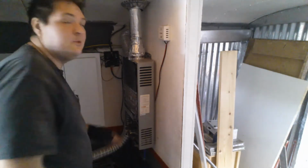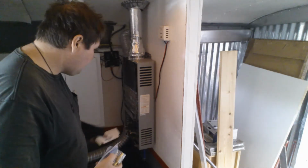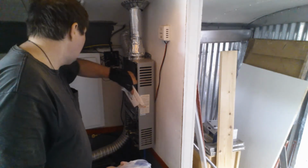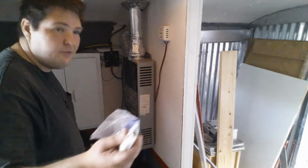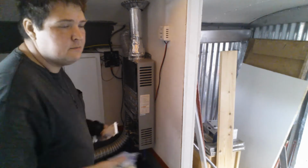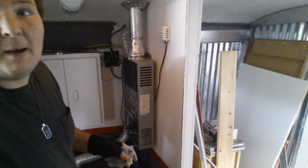So basically what I'm doing is I'm cutting the hot and the cold, putting in valves so I can turn it off. So if there's ever a problem and I need to replace this, which most likely I will, I'll be able to turn off the valves and still have water in the bus. One of the things I didn't think about, I was like, I'll never have to replace this. All right. Okay, let me get this set up and I'll be back.